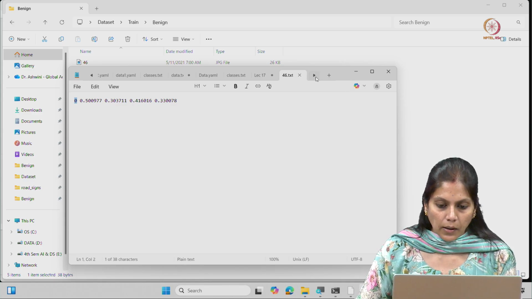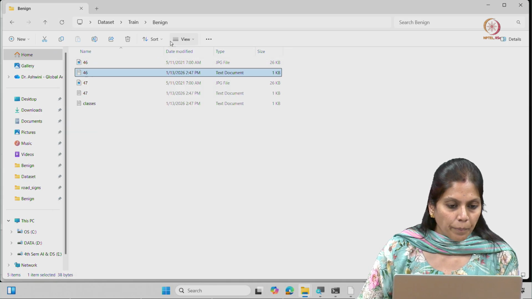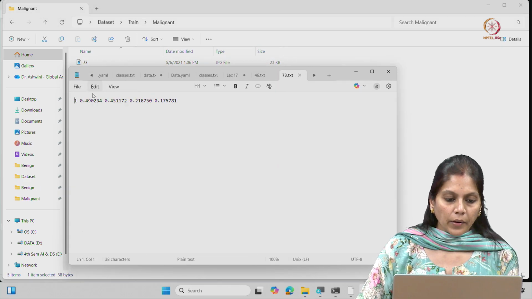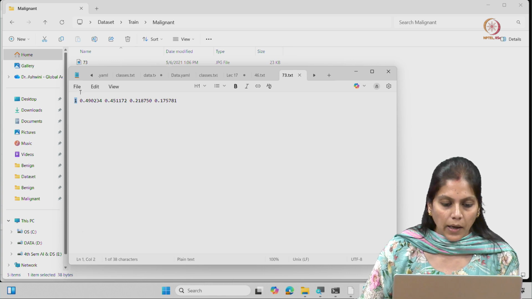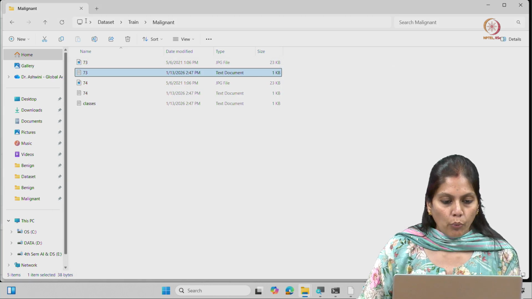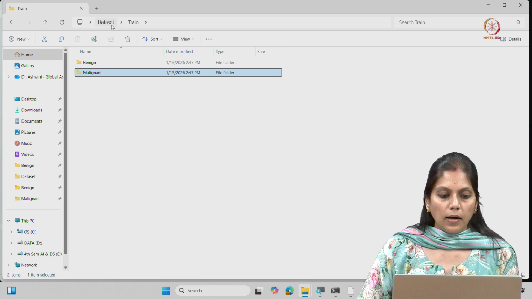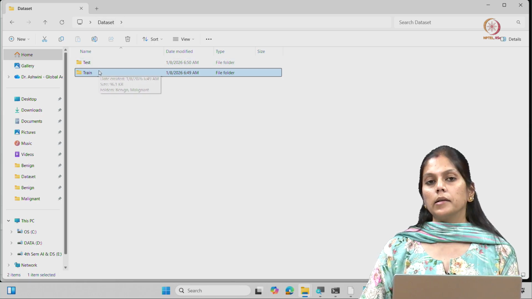So, these are benign images. When we go and see the malignant ones, you can see there are 4 numbers, and then there is 1. 1 here is the class name. So, malignancy.